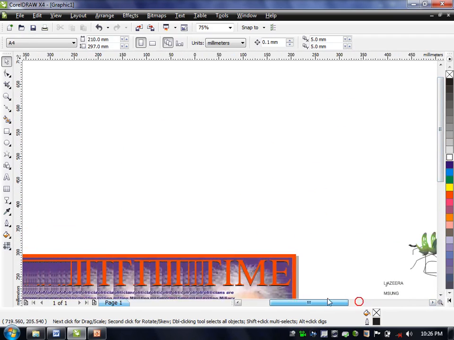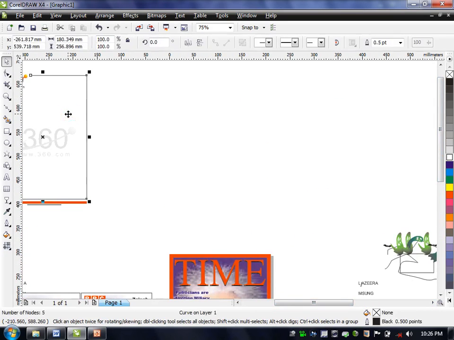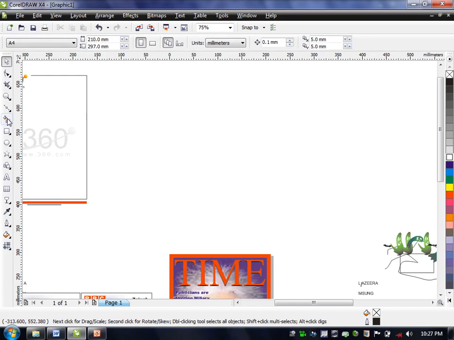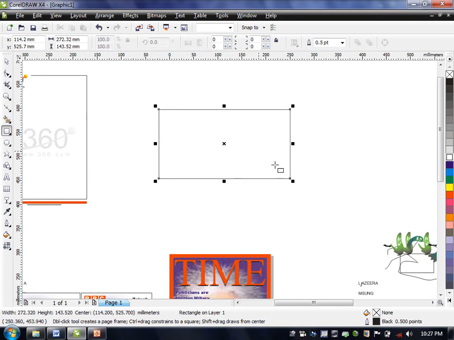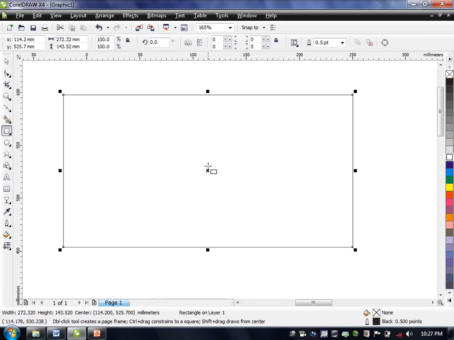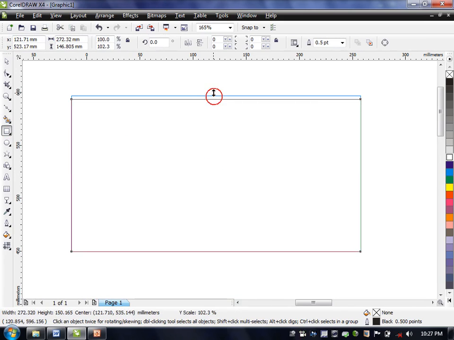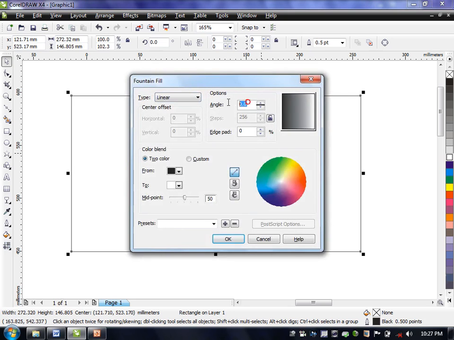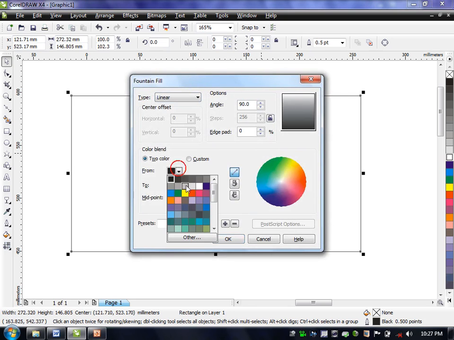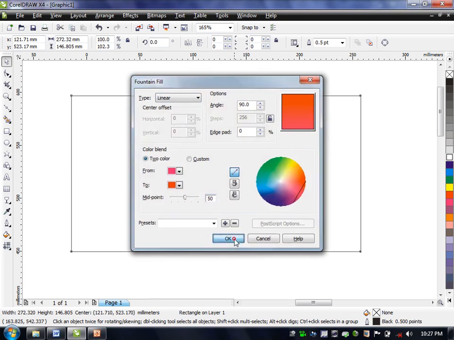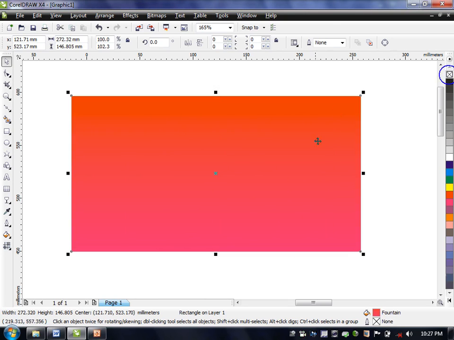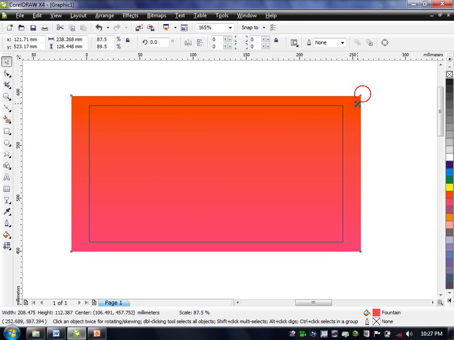Okay, so let me move on to this one. We are only working with lines. Let me move on to Image, Bitmaps. Do you see this?